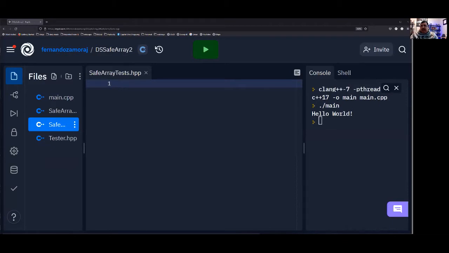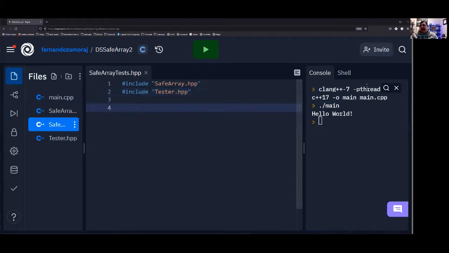And the way we set up that class is we have to bring in the safe array. So that's one of the first things we have to do, include safe array. And we'll bring in the tester class.